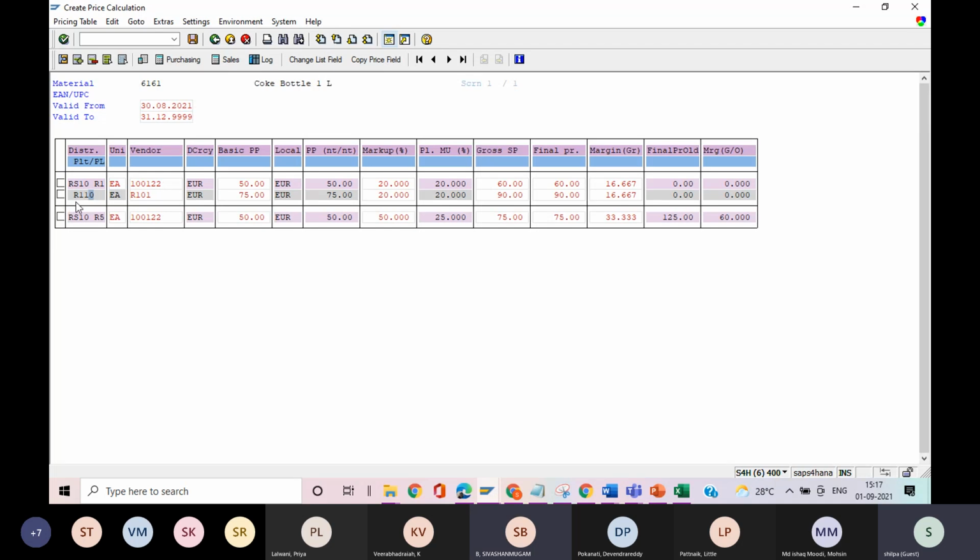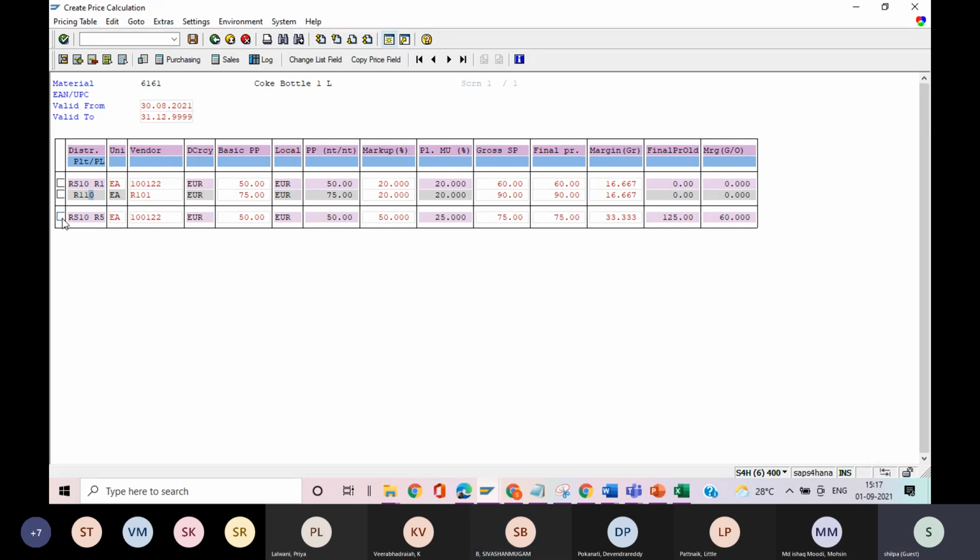Okay, okay. The second step, which is below, is a subset of the third step, which is 2-step. This one is first and this is second. So for this distribution from this DC to this store, or this R101 to this store, you need to see the vendors. For this distribution channel, this is a vendor, and for this store, this is a vendor. This is because maybe some stores in this distribution channel may be having direct supply from the vendor. Okay. Yeah, got it. Okay.